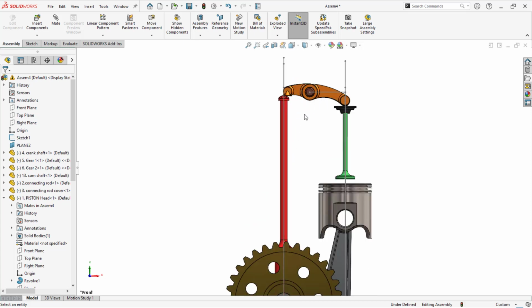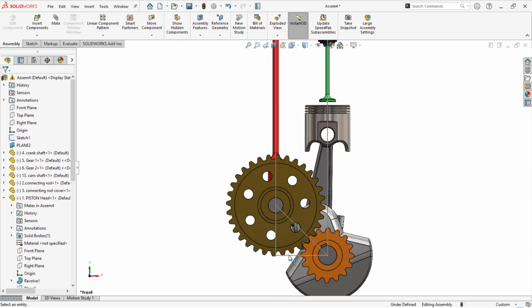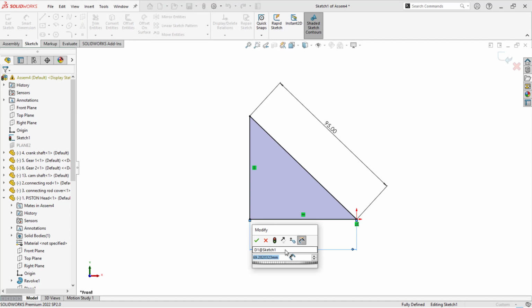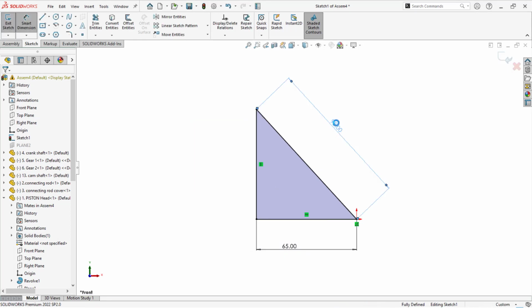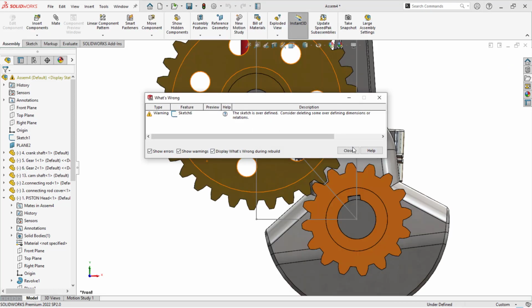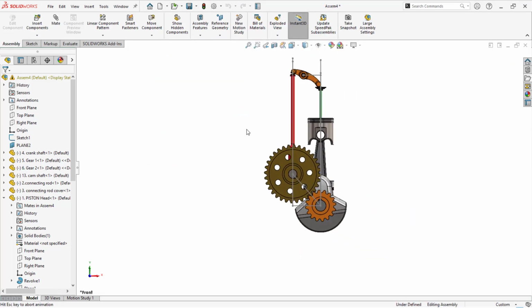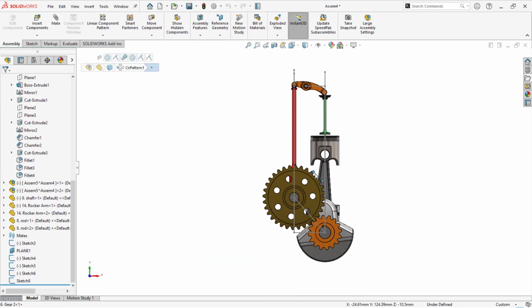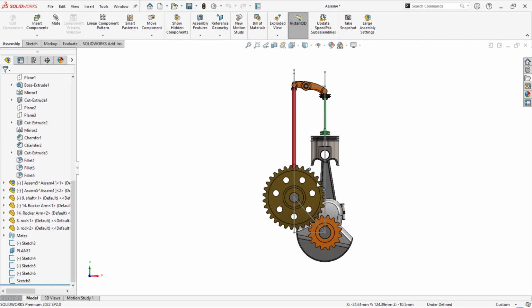Now the thing is the alignment of this. For that, I'll simply try to edit this length of this particular triangle. I'll delete this, and here I'll add the 65 to 69. This I'll make it 97 at the moment. Now let's see. Yep, the orientation is fine now, no issues with that. Yep, so finally the assembly is ready.